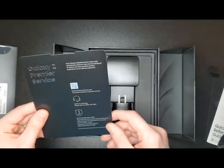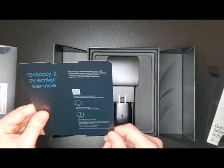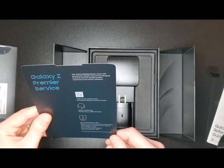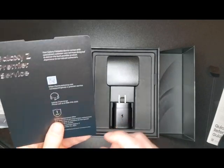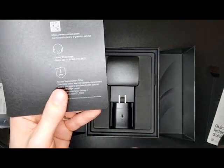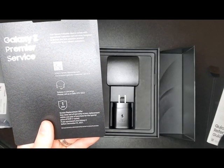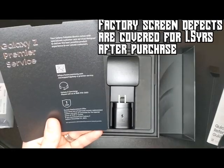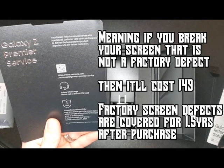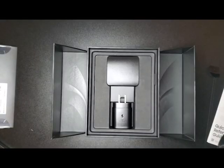Galaxy Z Premier Service. The Galaxy Fold device comes with specialized customer care services designed to deliver the best possible product experience to our valued customers. A Galaxy Z Concierge, as well as a 1-year screen replacement offer. One-time out-of-warranty screen replacement within 1 year of the purchase for a special price of $149. But how much is it to replace it without the $149? Definitely something to look into.